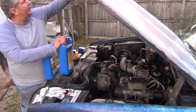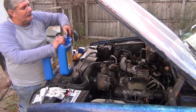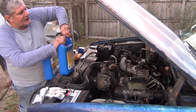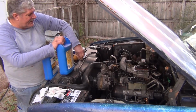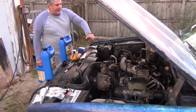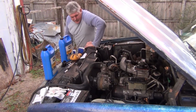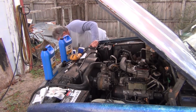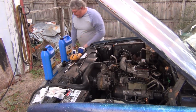I seen one guy, he likes to use these to bust these little things off here, these covers. If you take the little lock, set it right there, you run it right on around and take that right off. No problem. So, pull that cap off.